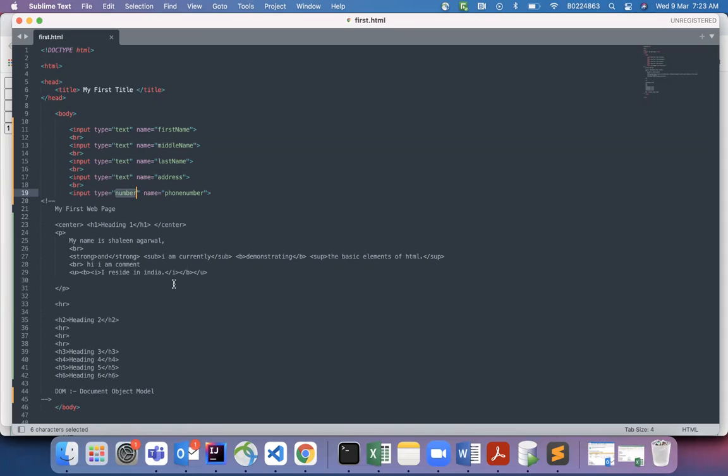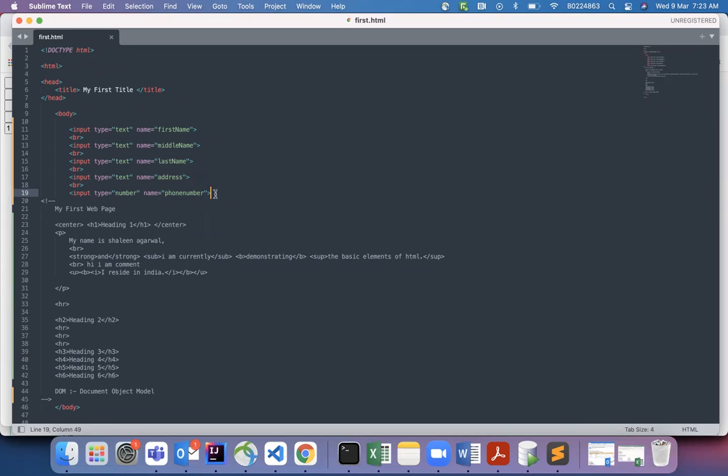For instance, we have address, and inside address we are using numbers and text as well. So that's a combination of numbers and text. For instance, we are using email, and inside email we are using a combination of both.